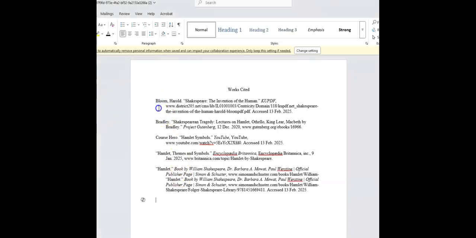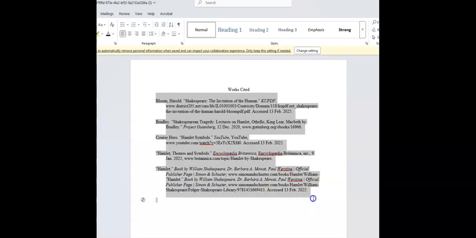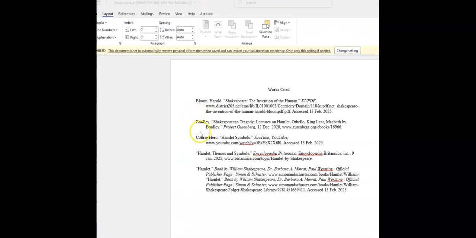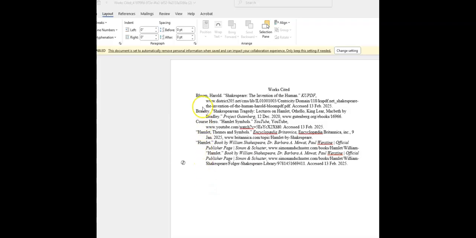But what I want to do before I do anything else is I'm going to take out any unnecessary stuff. I'm going to go ahead and make that single spaced. And I'm going to remove this extra gap. I'm going to go to Layout. I'm going to click 0, 0, and remove this extra space. And now when I do that, I see that there's no extra gap between the lines and there is the indented space underneath each one of the citations.